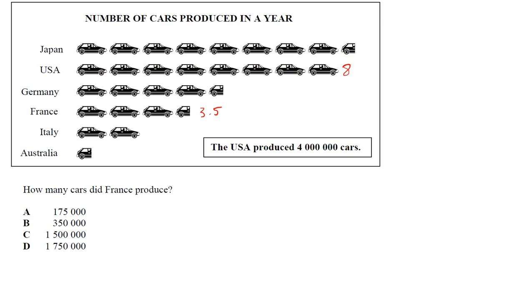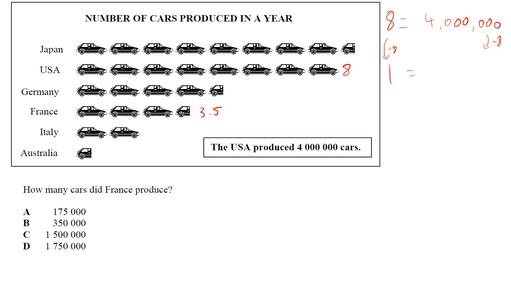Now, if we know that 8 little cars on our graph, 8 little pictures of cars, is equal to 4 million, how much is one car worth? Okay, we should divide 4 million by 8, and then we'll get to 1. So if you have a 1 here, going to here is like a division by 8. And we should divide by 8 in this number as well to find out what our answer should be.